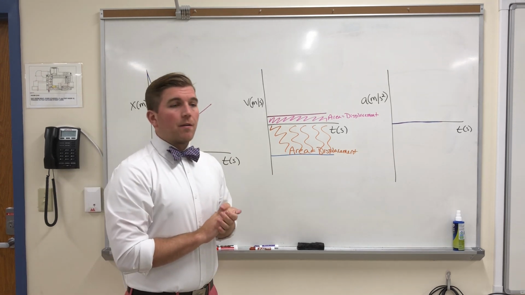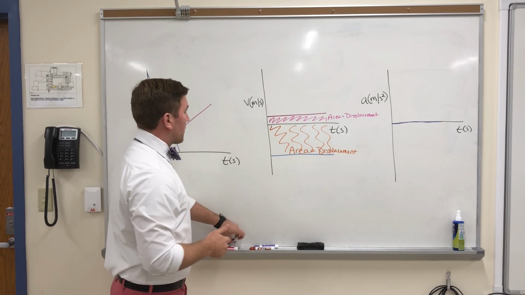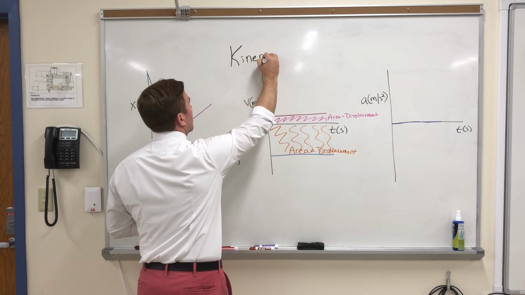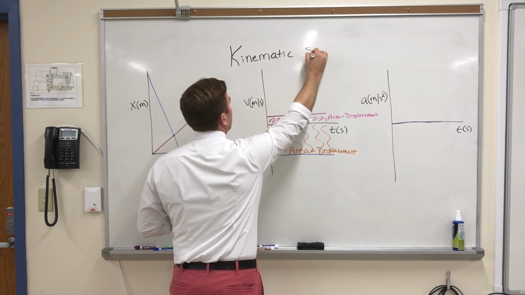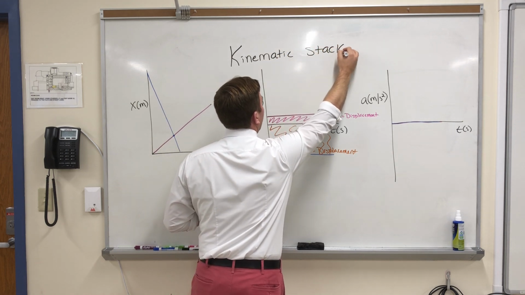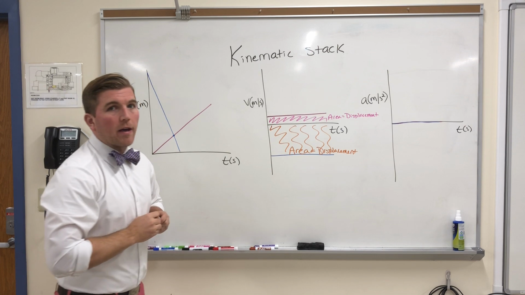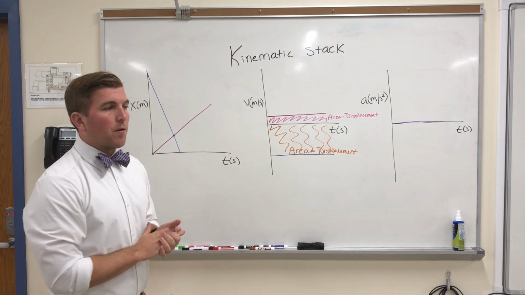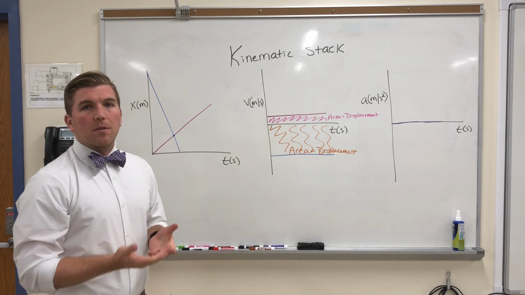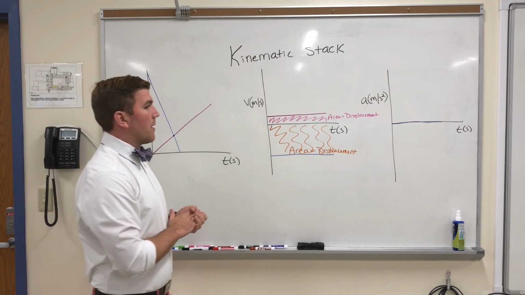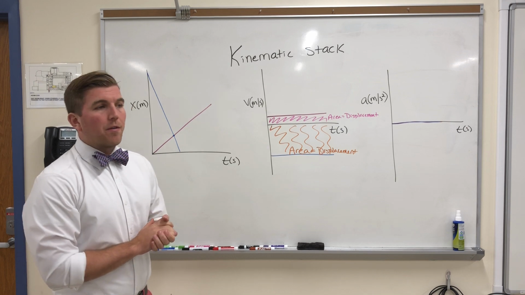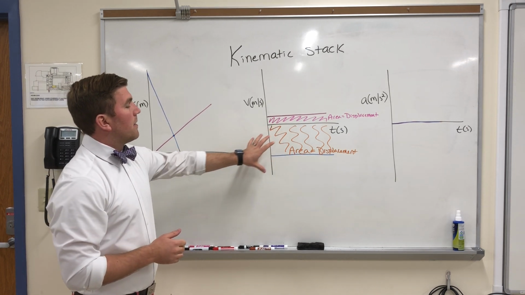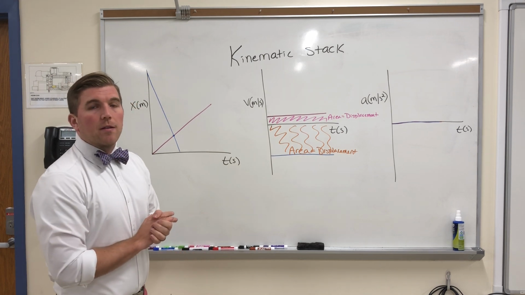These graphs are going to end up being very important. As a group, they're called a kinematic stack. We're going to use kinematic stacks to make decisions about the movement of different things, whether it's a buggy that's going at a constant velocity, perhaps it'll be a ball rolling down a ramp that's accelerating, or something that was thrown up in the air that is also accelerating in the other direction. But we'll use these a lot this year as we try to graphically represent some of the things that are happening in class.